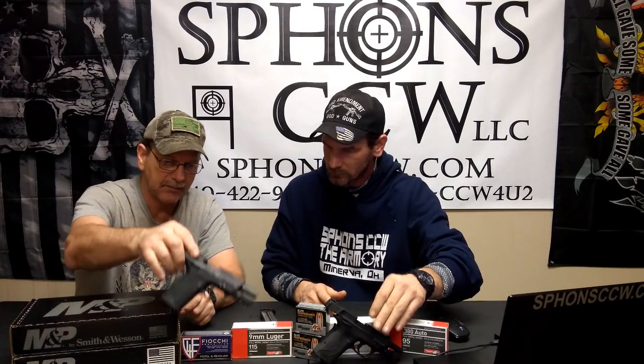Back from the range. I guess probably the first thing that everybody's going to ask is, what's the difference in recoil in these two? I don't think I noticed a significant amount more recoil from the 9mm versus the 380. Both of them have excellent shootability characteristics, and the recoil on either one, you can't tell the difference if you just go from one to the other and back and forth.